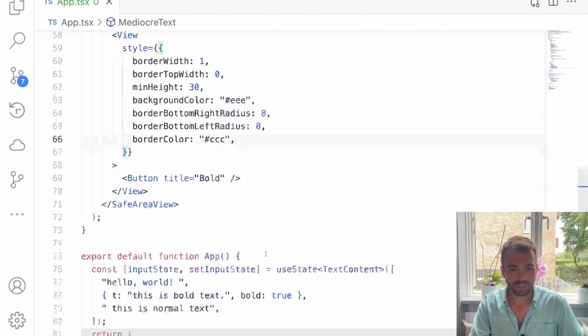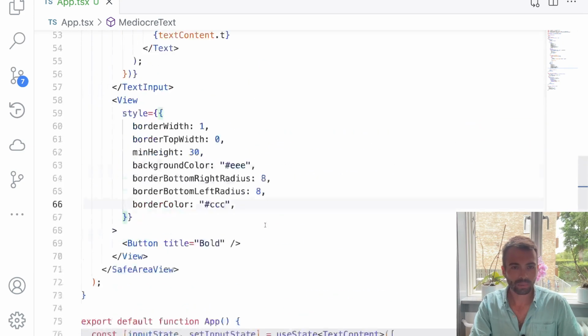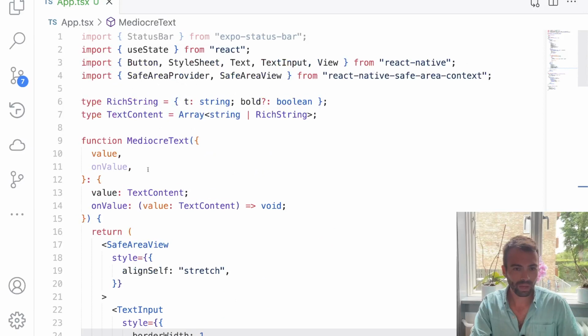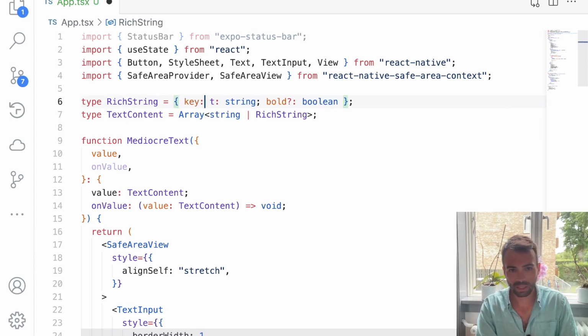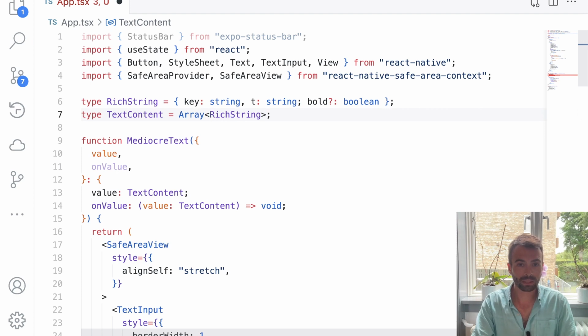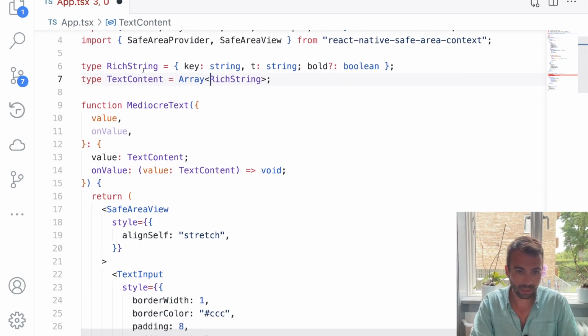And that's really good feedback. In fact, it's a problem with our actual schema because we don't have a way to identify which string is which. So I will go ahead and change our formatting rules here. I will say that you need to add a key, which is a string. And this is going to come in useful not just for React when it's doing its own comparisons of the child components, the text components that we're giving it. It'll also come in handy probably in our own implementation.